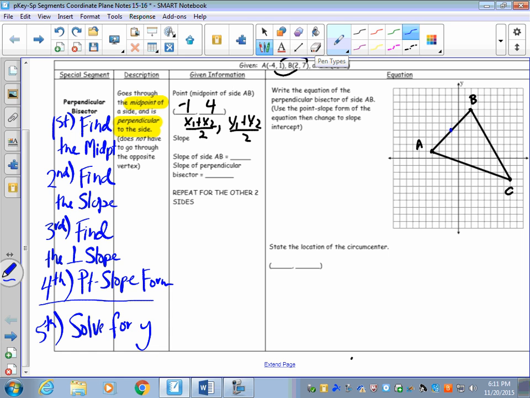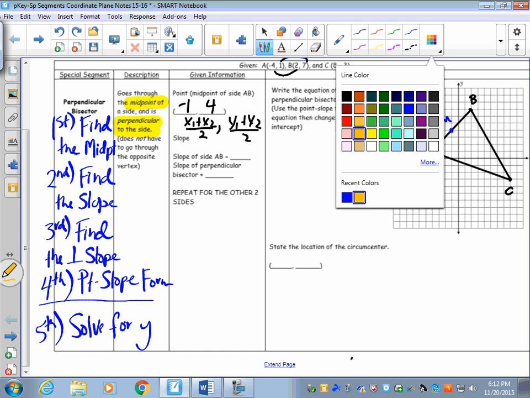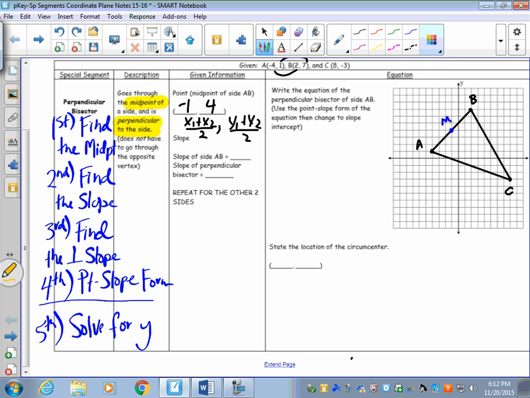And notice that you could physically see that on the graph. So you could use your slope, take half of it, and then plot the point. After we find that midpoint, we're then going to find the slope of AB. Well, I can get the slope of AB. Let's get a color here. We can get the slope of AB doing our rise over run. So I would go up, this is 1, 2, 3, 4, 5, 6 units. And then I would have to go over, oh, I went too far. It is 6 units, but I stopped.